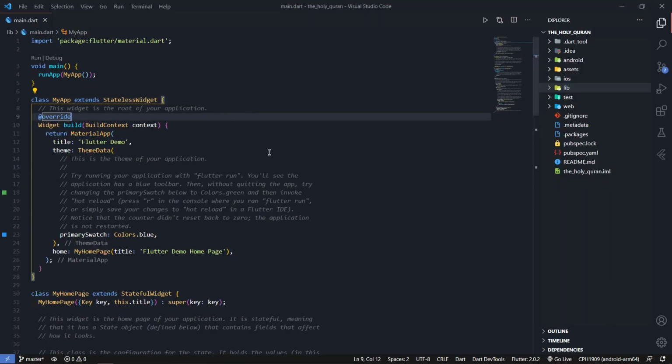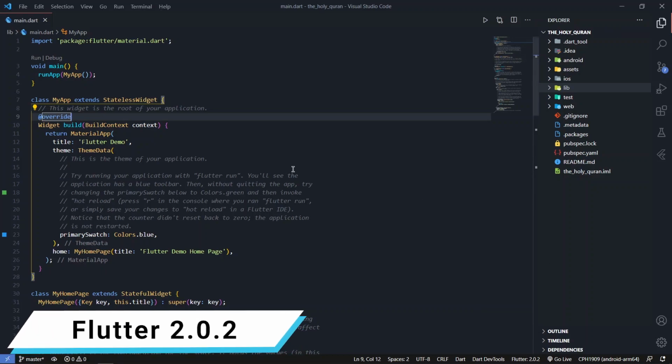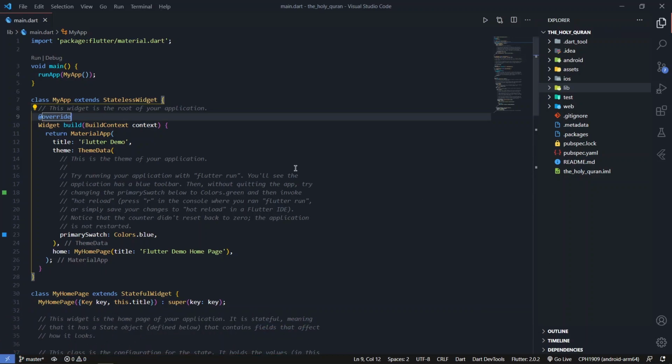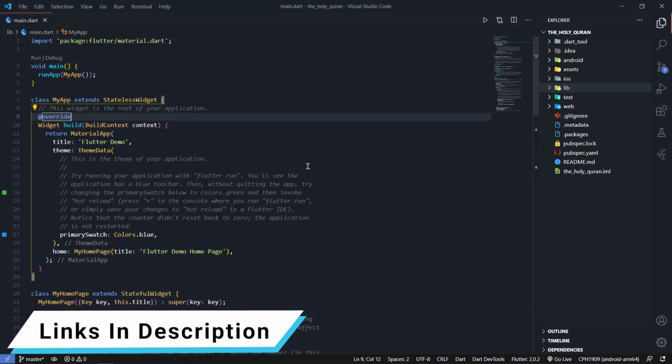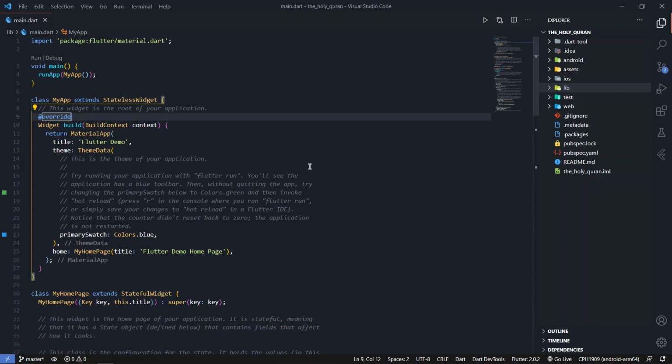Okay, so I have created this basic project in Flutter, and please be noted that I'm using Flutter 2.0, and the older application was developed in Flutter 1.2.6, I think. So there might be a few changes. Although the project is open source and the application is already on the Play Store, both the link to the Play Store and the code are in the description if you want to check out, or you can say if you want to go ahead of this tutorial series, right? So let's go through the project structure first.